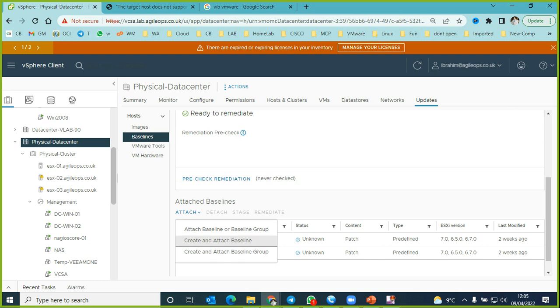As I said, we can have an ESX baseline, and then a baseline for network drivers or storage drivers, like a VIB again, and we can have different baselines for different versions, and then you can attach all that in a new baseline group, and then you just need to attach that baseline group and deploy it. We'll see it in a minute when we start doing it, but let's start by creating and attaching a new baseline.